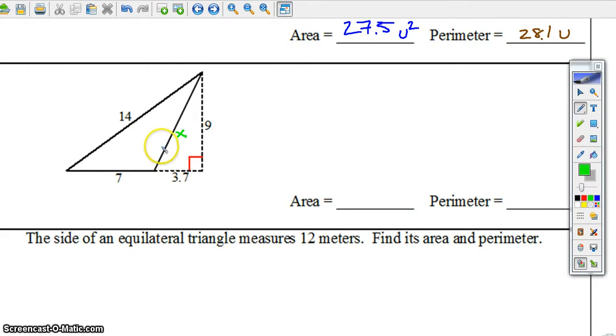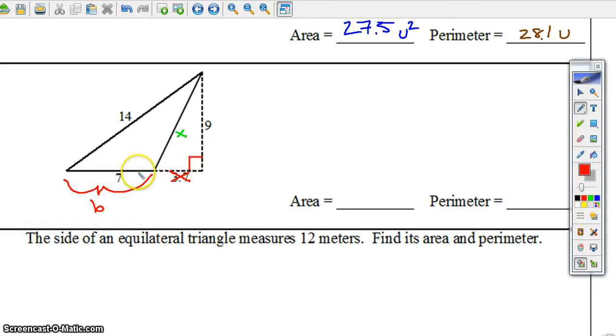But I'll do that after, after I find the perimeter. So right now I want to determine what my area is. Remember, when you're trying to find the area of a non-right triangle, in this case an obtuse triangle, we know that the base and the height have to be perpendicular. But I don't want to account for this right now. That's an extra piece of information that we'll go back to.